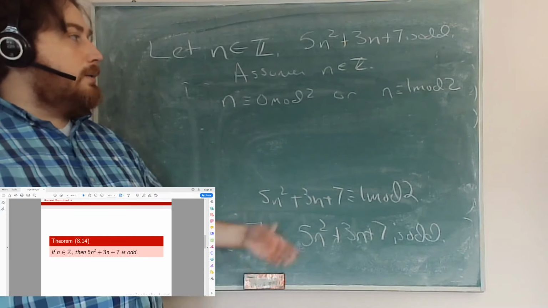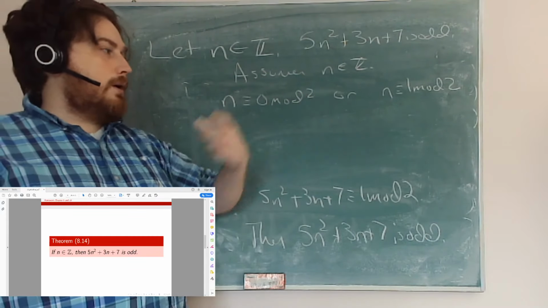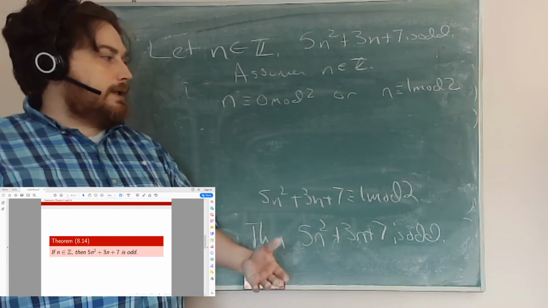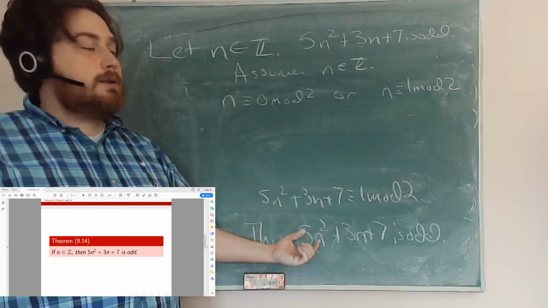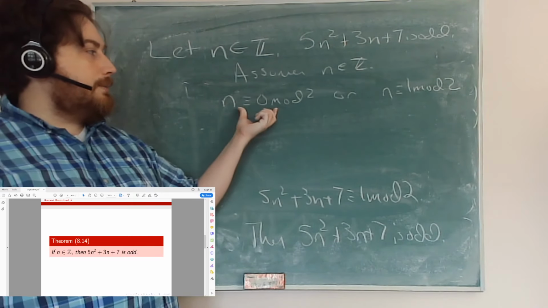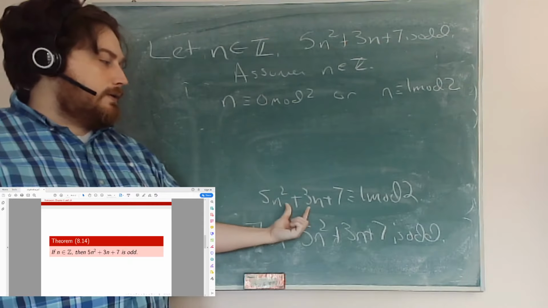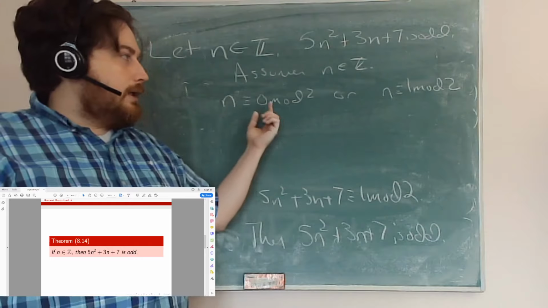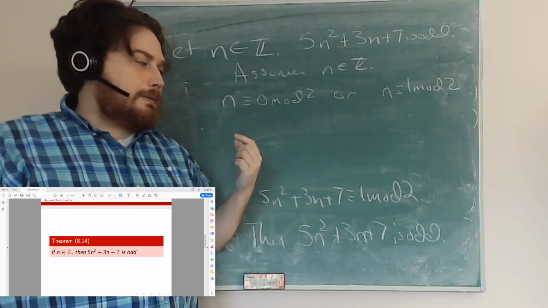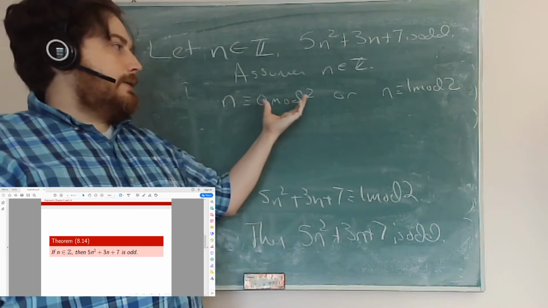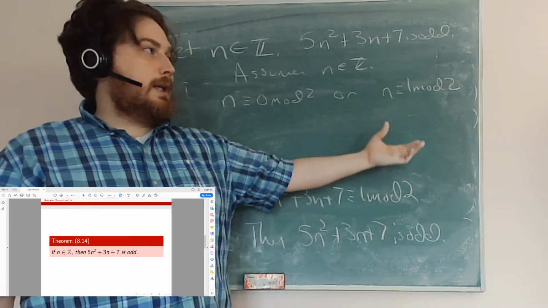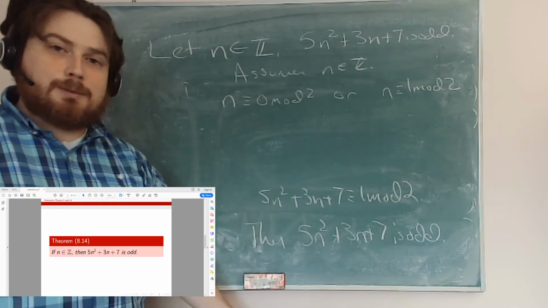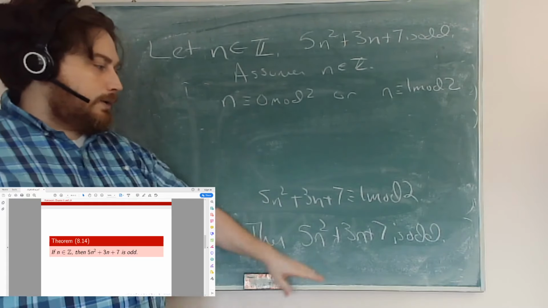Now, what I have is I get to assume an or, and I have to prove a statement. So what does that mean? Well, that means I have to use cases like I was trying to show in the last one. Case 1 will be: assume that n is congruent to 0. I have to show this. Case 2 would be: n is congruent to 1. I have to show this. If I can show that both times, then if it's congruent to 0 or 1, which means it's anything, this has to be congruent to 1 mod 2. Therefore, that has to be odd. So as long as n is an integer, we get this as odd.